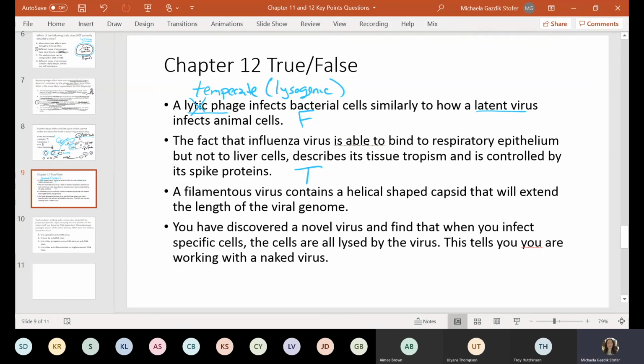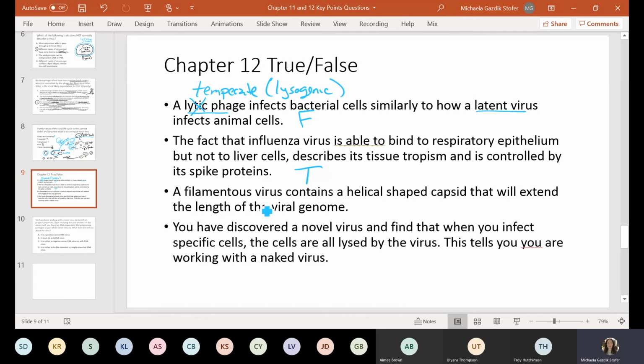And we've already talked about the spike proteins and their role in attachment. Remember, attachment is important for your host range, what species you can infect, but it's also important for the tissue tropism, which is once the virus gets into a body, what types of tissues can it actually interact with? Those receptor proteins on the surface of cells are not found on every single cell type in a body. It's why you're a multicellular organism, and your organs do different things, which means they have different proteins. And so this attachment step with those spike proteins controls tissue tropism and your host range.